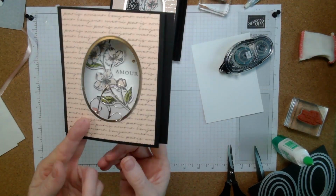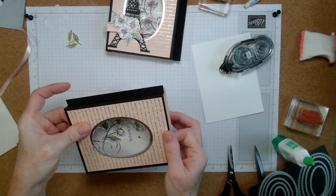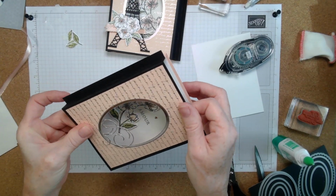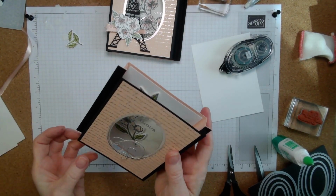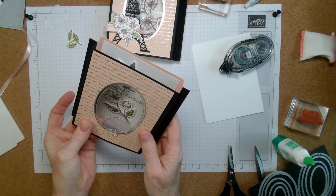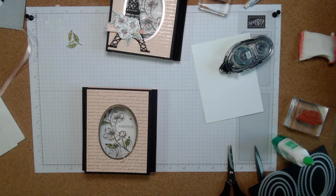And every card is going to be slightly different. It just depends on how you tuck it in. And all it's doing is holding, can you see that? It's just holding the swirl down. That's it. I know it's not rocket science, right?